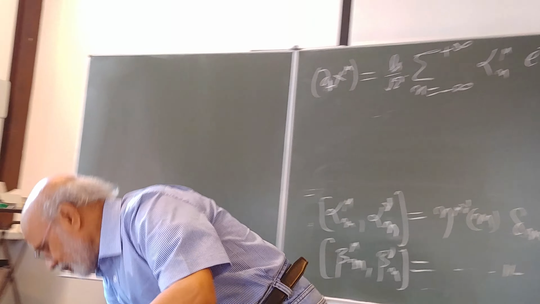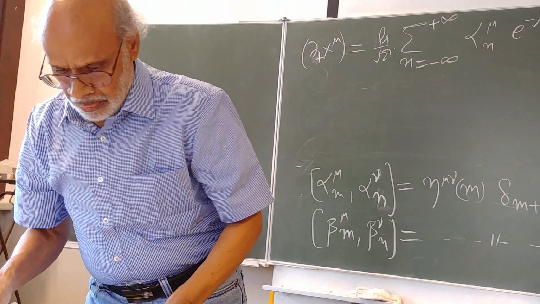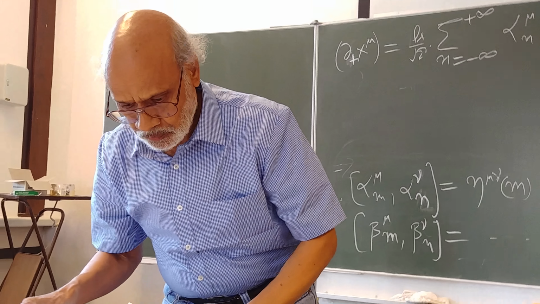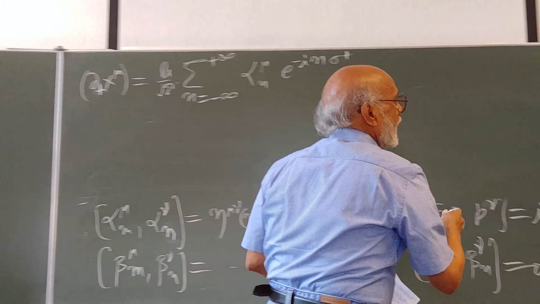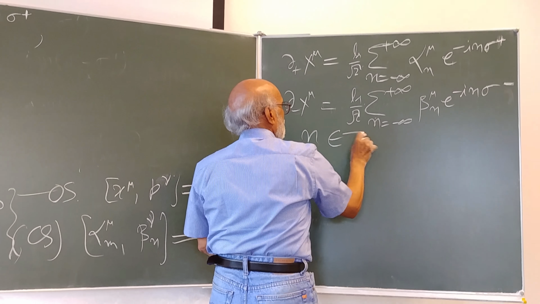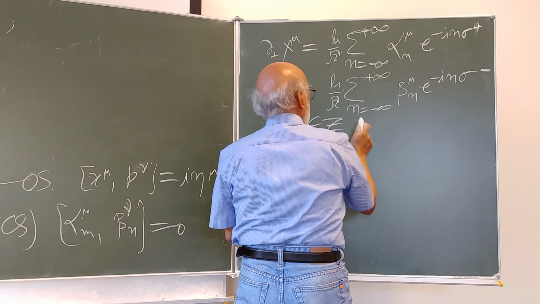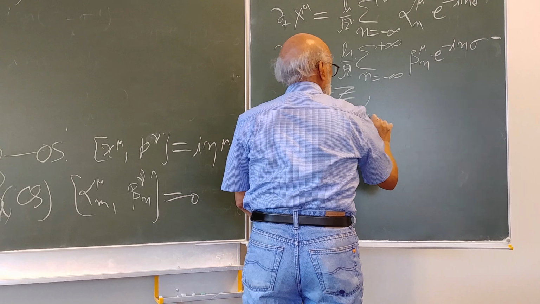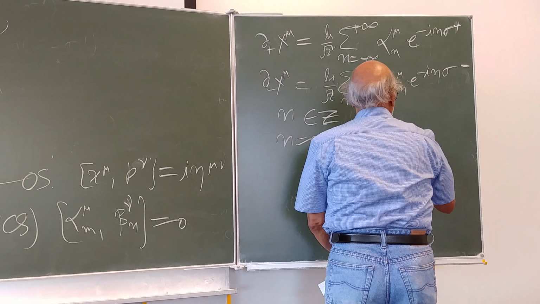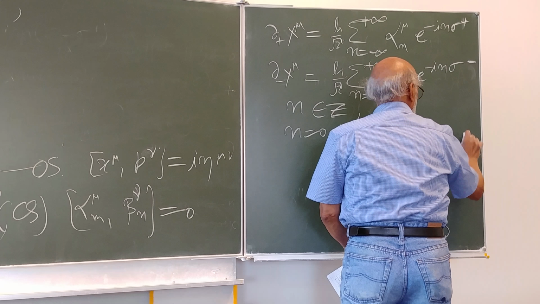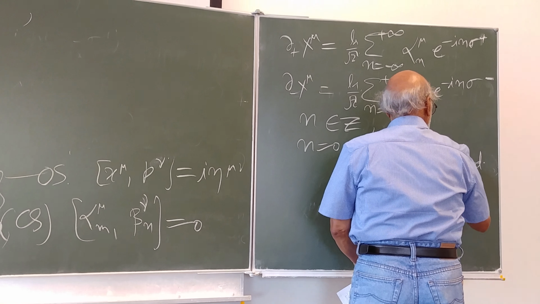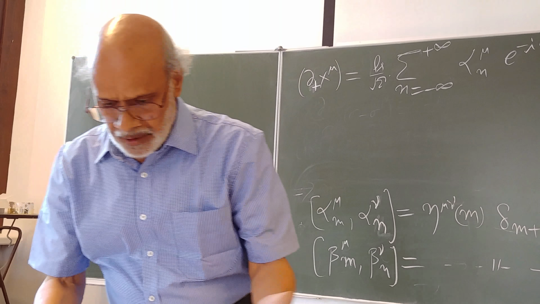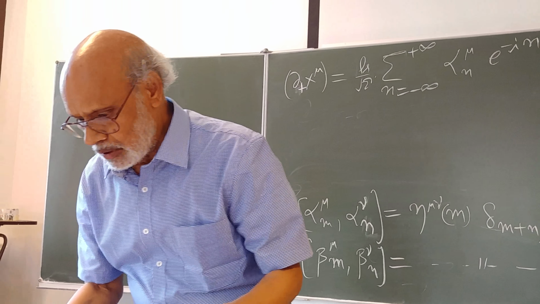And here this n is a real number, and here we have included the n equal to 0 term in both of them. Okay, in both of them the n equal to 0 term is also included. Okay, if it suits us, we can take it out and play with it.